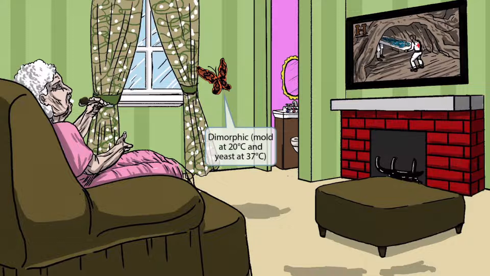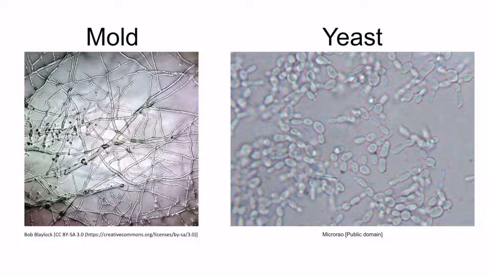Hopefully you can see why the butterfly is a good symbol for this. Early in its life it is a caterpillar, and then later it becomes a butterfly — so you could say it has two forms, just like these dimorphic fungi. So Histoplasma capsulatum is a dimorphic fungus that is a mold at cold temperatures and becomes a yeast at warmer temperatures. Many fungi are dimorphic and may grow as mold or yeast depending on the environmental conditions.